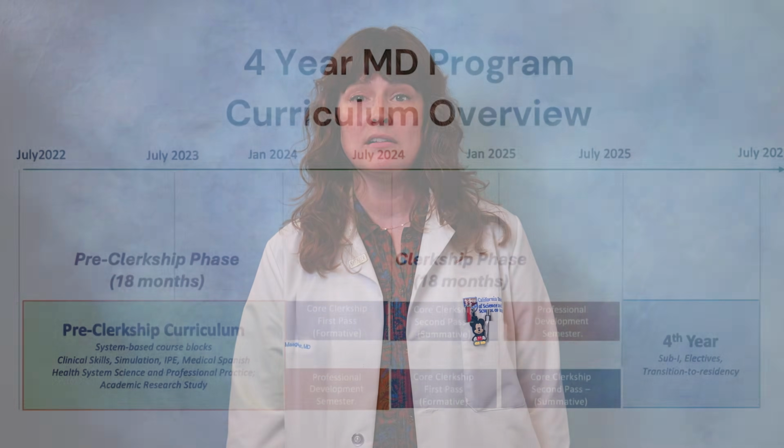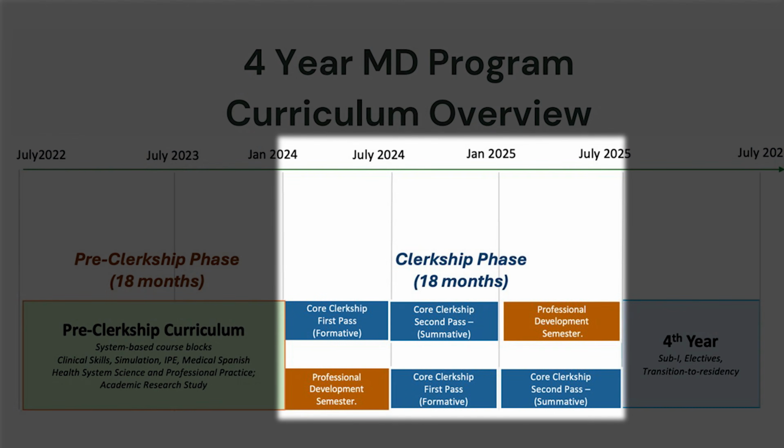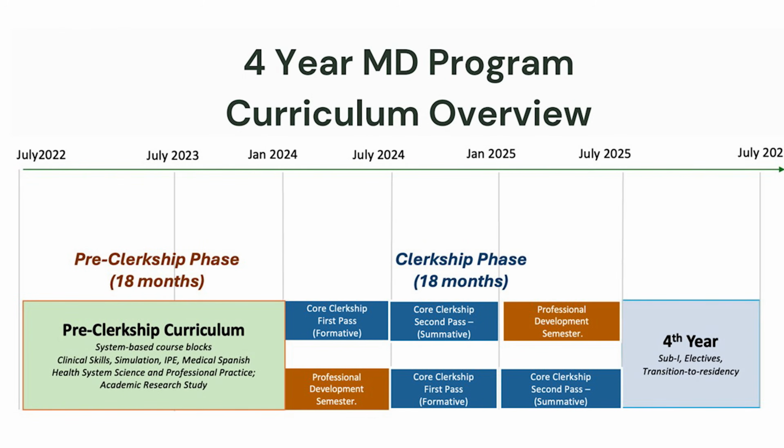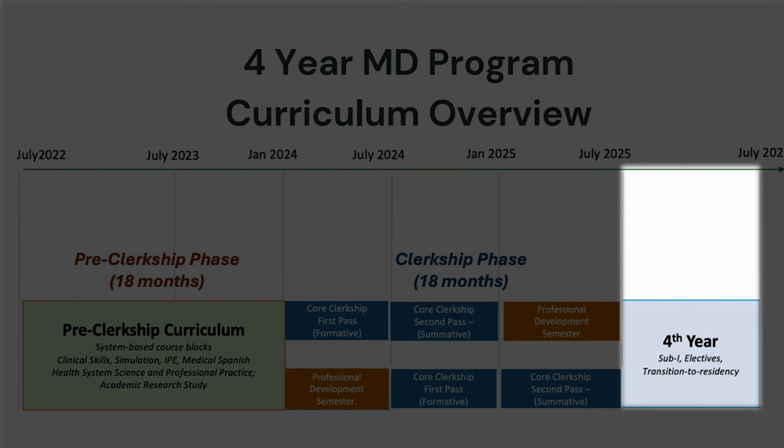As a reminder, for those of you that are training our students in the clerkship phase of education, the 12 months of core clerkship fits in the middle of this 4-year MD program. Students who enter the clerkship phase have completed 18 months of pre-clerkship training that allows them to enter actively with strong training in clinical background. They can also enter at the January or July semesters. Students have a choice to enter core clerkship training or a professional development semester when they begin their clerkship phase. And our 4th year of training that also encompasses these assessments is our transition to residency phase, where we're supporting students in their sub-Is and electives.